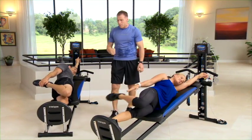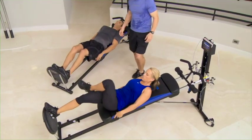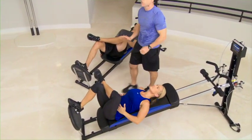And relax. Come back to your back, on your back, and let's go with the other leg. Other foot is up, stretching on out, and sink it down. The lower you go, the more you feel your stretch.